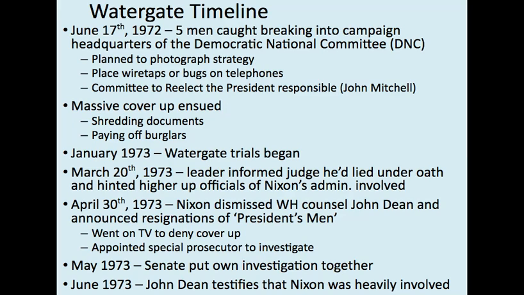The following month, something very dramatic happened. John Dean, who'd been fired by Nixon, who had been by his side for years, testifies. He goes on the stand, puts his hand on that Bible, and he is the first person to name officially that Nixon was heavily involved in this burglary and cover-up attempt. It sets the whole nation into a tizzy because by 1973, we already are pretty suspicious of our president and our government. And this is just fanning the flames of our suspicion and our questioning.